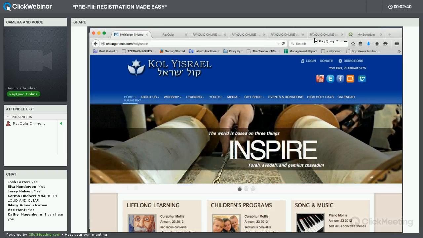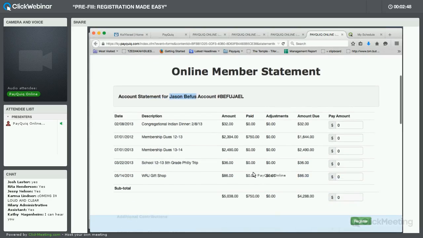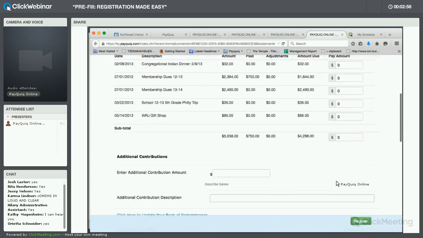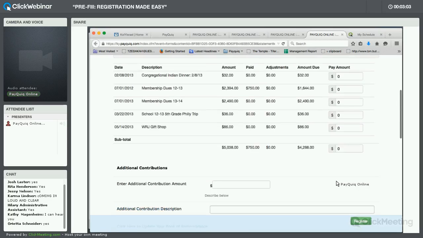Essentially it allows you to send out an email specifically to a member or to all your members with their detailed statement information, and then they can pay the statement balances right from their email. It's a very nice, very efficient way to send out billing and also to improve cash flow.